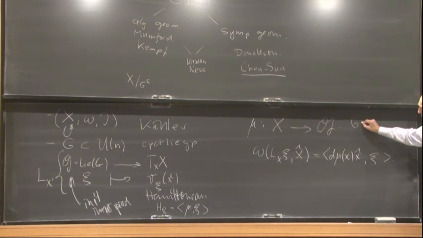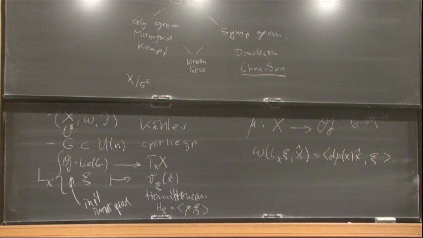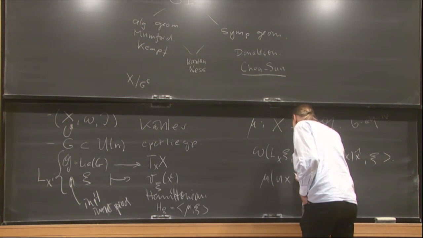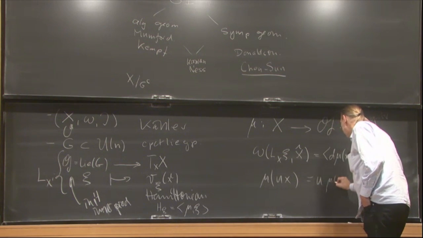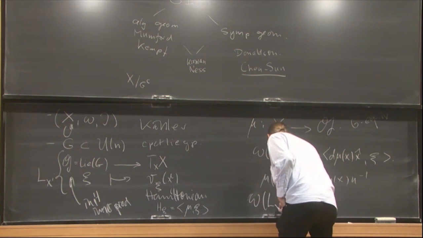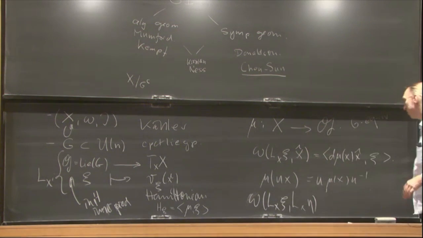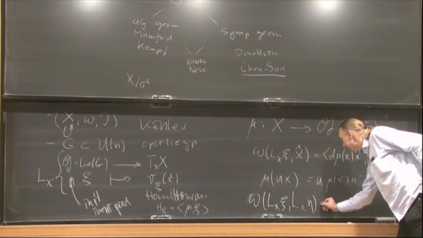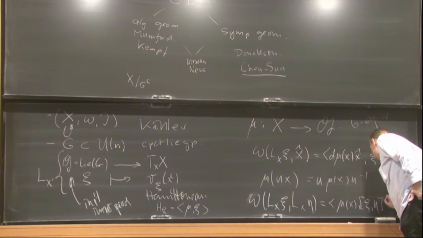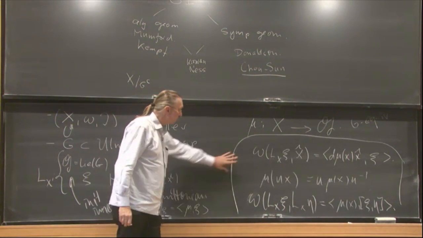And then another condition that one imposes is that this is G-equivariant under the conjugate action of the group on its Lie algebra, and that translates, on the one hand, one can write it as mu of u x is equal to u mu of x u inverse, or the infinitesimal version of this equation is that if I plug in for x hat another vector field generated by another Lie algebra element eta, then this left-hand side is the Poisson bracket, and the Poisson bracket should correspond to the Lie bracket of these two elements. So I get the Lie bracket of psi and eta, paired with mu of x. So these are the three conditions that tell us what an equivariant moment map is.